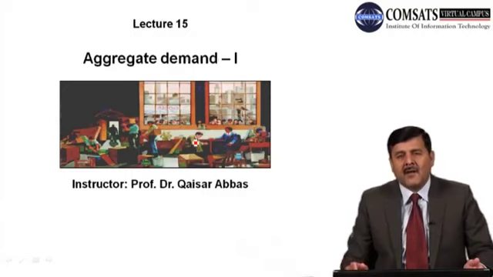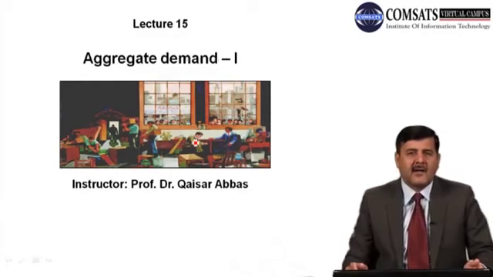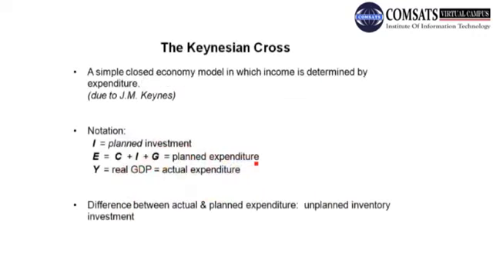If you remember, in the previous class we saw how monetary policy can affect aggregate demand and aggregate supply in the economy and bring equilibrium in the market and in the economy. Now we would like to focus on the fact that there are some factors which can also affect aggregate demand, not only monetary policy. We are going to learn the Keynesian cross, which is quite opposite to the classical theory of economics.